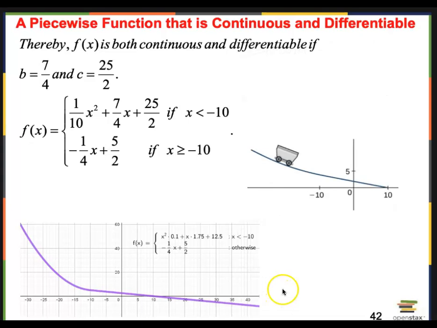So, after all of that, this is what b and c would have to be in order for this to be smooth, or continuous and differentiable, or continuous and smooth with no sharp points. Now that took quite a bit to get those calculations, but that's what it would take to figure out what we're going to need to keep that smooth and differentiable.